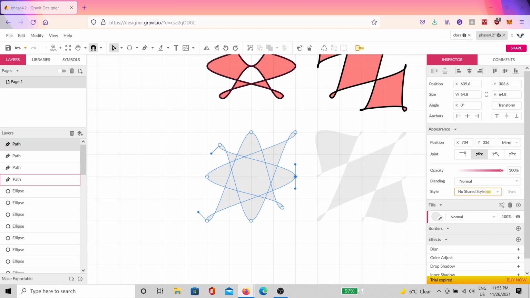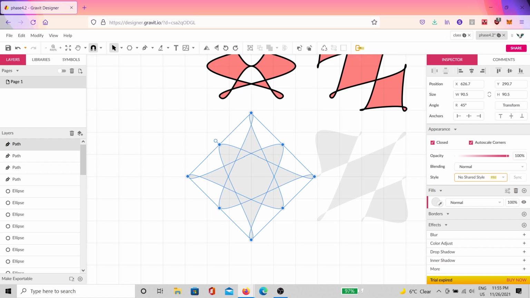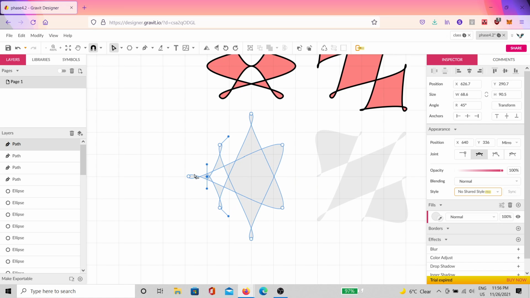Okay, so I think I've got it. So we've got this again, and let's rotate this probably here, and then we move this so that the opposite sides are like this, and then the opposite sides are like this, and then what do we do next?